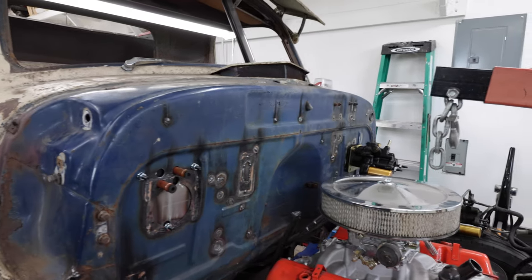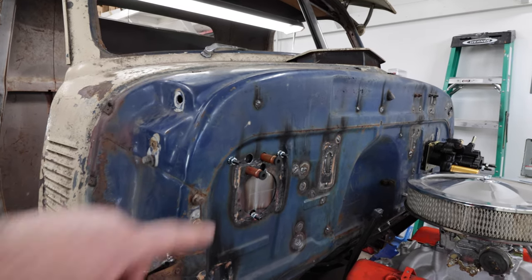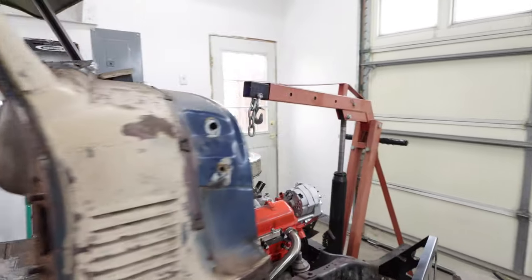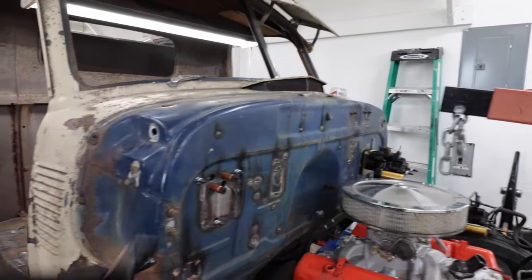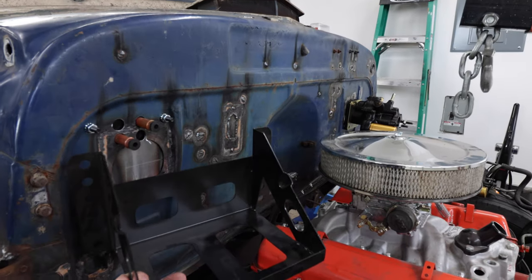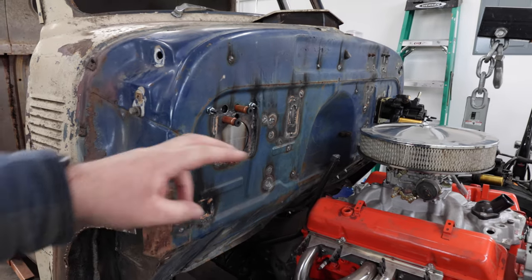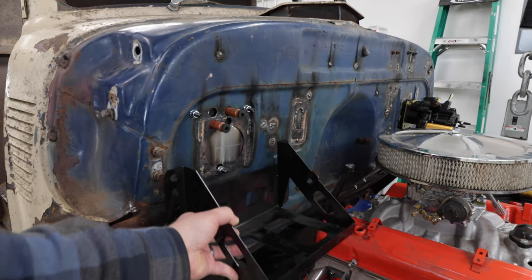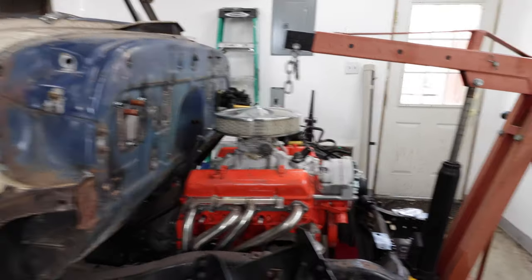You can also see on the firewall all my welds and all my holes that I sealed up — nothing is finalized or final-ground or anything — but I had to cut new holes for a new heater. I've got a 12-volt heater going in this thing just to be able to keep it warm. I also picked up just basically a universal steel battery mount. The original battery mount is down in the cab on these right there, so I'm going to relocate the battery, probably put it somewhere up here so that it's nice and out of the way — doesn't interfere with the fender or the engine — somewhere I can keep my lines really short.